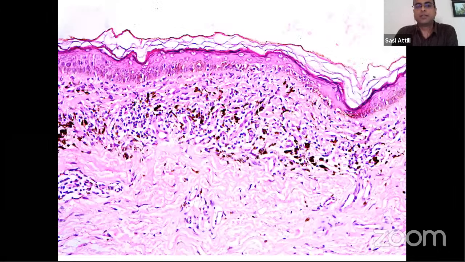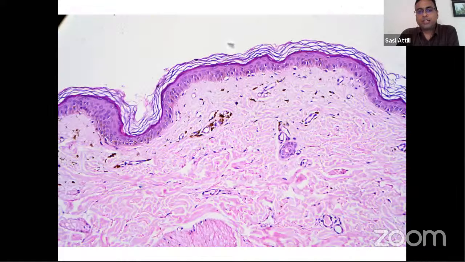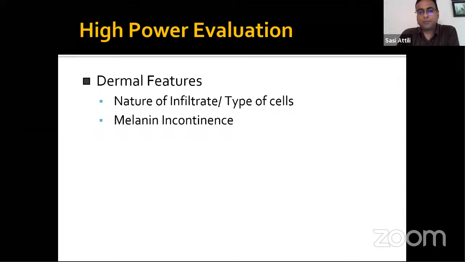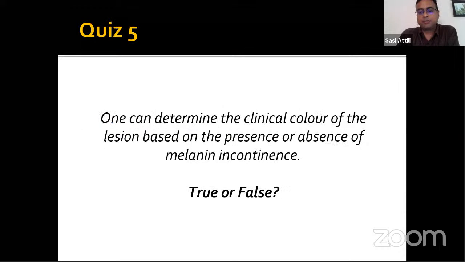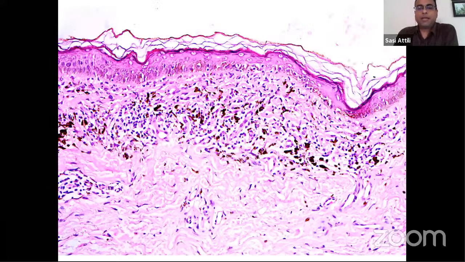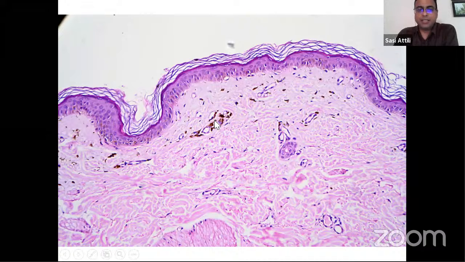Both are overlapping entities. Then the other dermal feature we look for is the presence of melanophages and pigment incontinence. This can be very prominent, and if it is prominent, then you think of two diagnoses. I have a quiz here. Perhaps I'll go to the quiz first. Maybe not. Okay, fine, no problem. So sometimes pigment incontinence may be the only feature that is seen. There may not be any infiltrate at all. And this can be the only clue to the diagnosis of lichen planus, presence of interface dermatitis, especially in the late stages where the inflammation is gone.